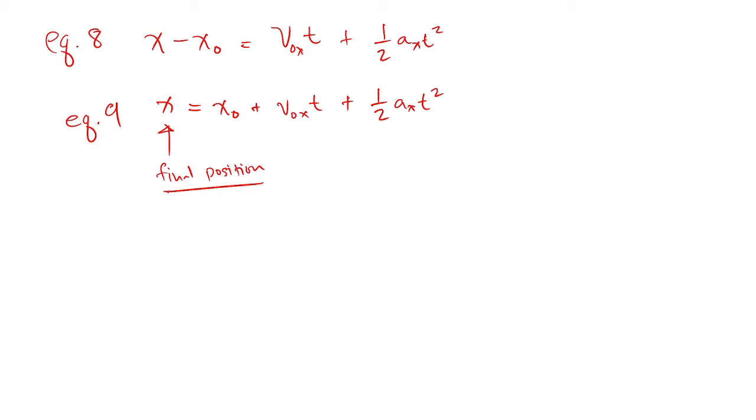At syempre, hindi nagtatapos dyan ang lahat. Again, one relationship na pwede natin dyang makuha, kasi dito, kung mapapansin nyo, wala tayong final velocity ulit. So, paano kung gusto na natin makuha yung final velocity? Kasi kung mapapansin nyo, halos lahat ng mga equation na ginamit natin ay magkakaiba yung pinukuha natin.